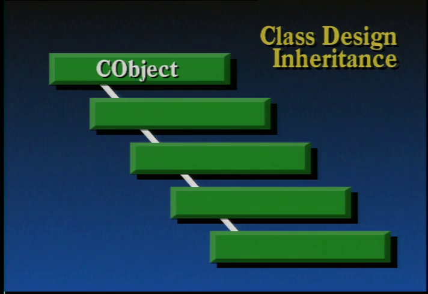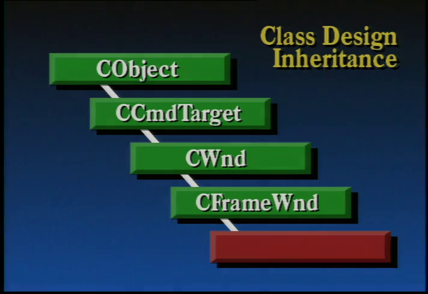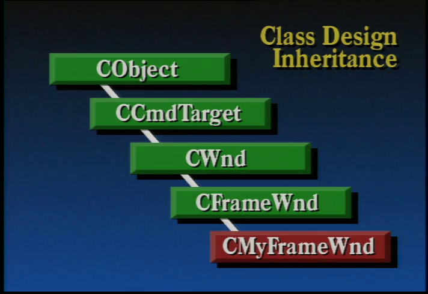Here's a particular example showing probably one of the more deep parts of the class hierarchy. At the root is our CObject class, the root of all of our major objects. Derived from that, we have the CCmdTarget class. This is where command handling, the ability to handle commands and OLE automation requests come in. Derived from that is our CWnd class, which of course is encapsulation of a Windows window. More specialized, we have the CFrameWnd, which provides all the frame window accoutrements for building an application window. And of course, you derive your own frame window from the CFrameWnd class, where you add functionality which is specific to your application.